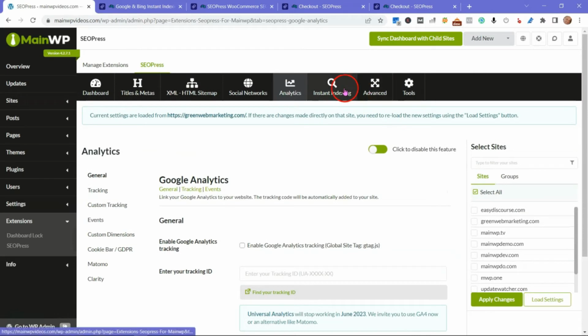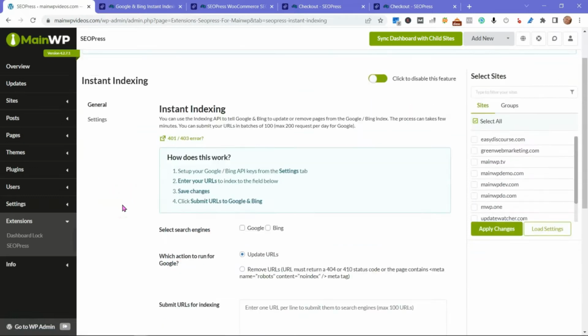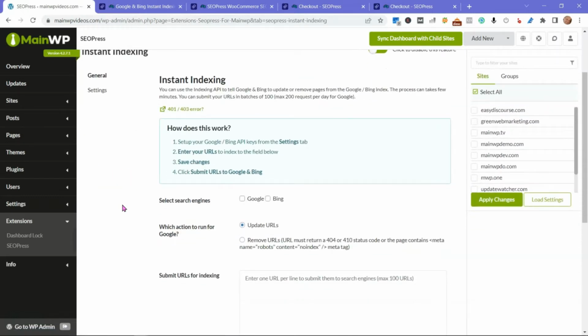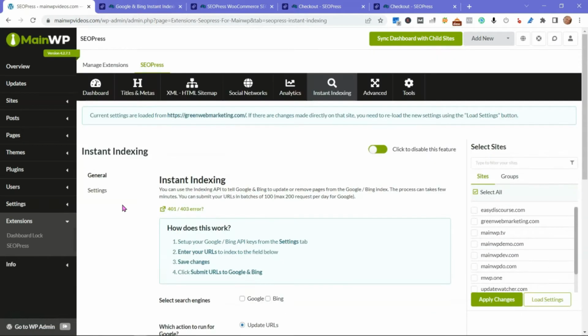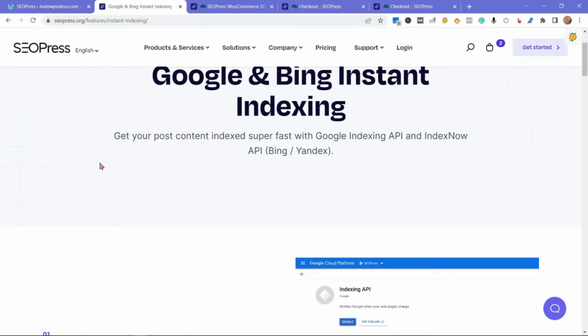Okay. But the instant indexing is one of my absolute critical favorites, you can't live without this. The instant indexing, and of course, you can go over here to SEOPress and find this as well. But this sentence really sums it up quite precisely and accurately.